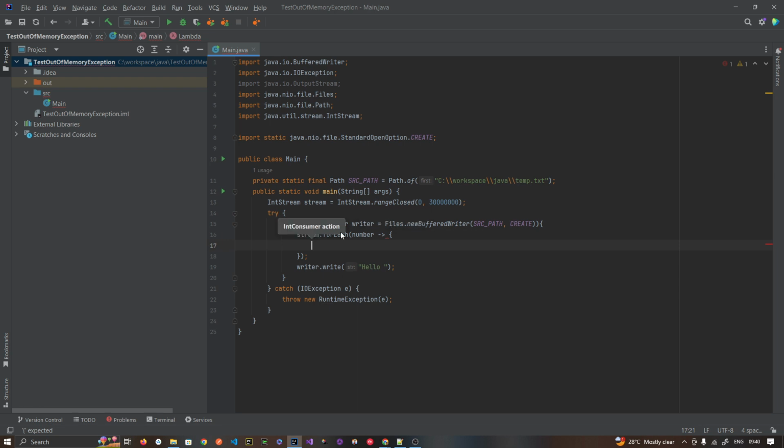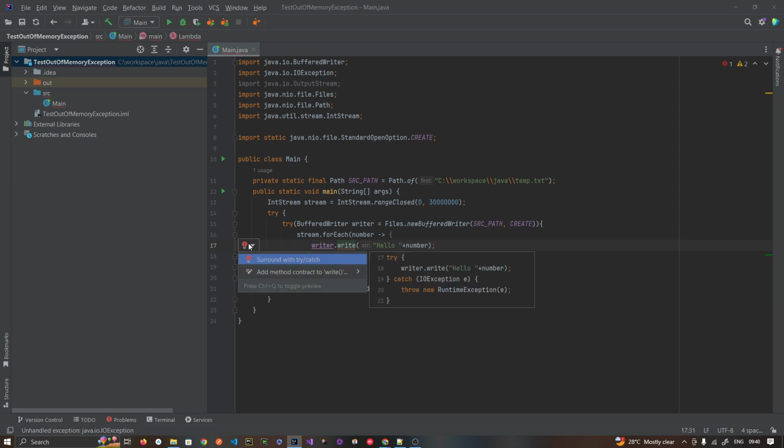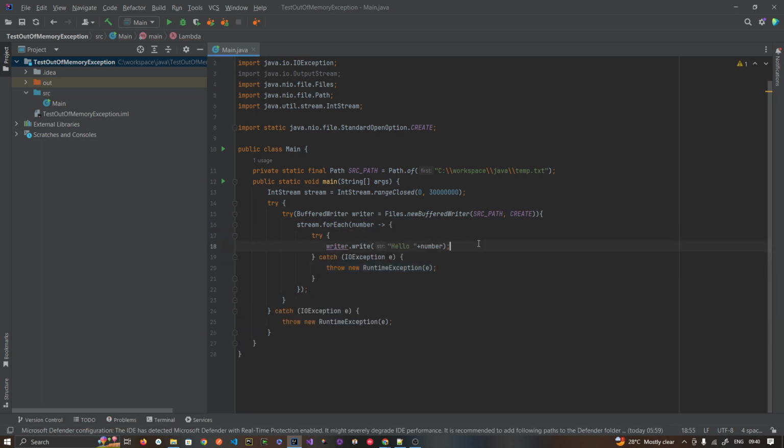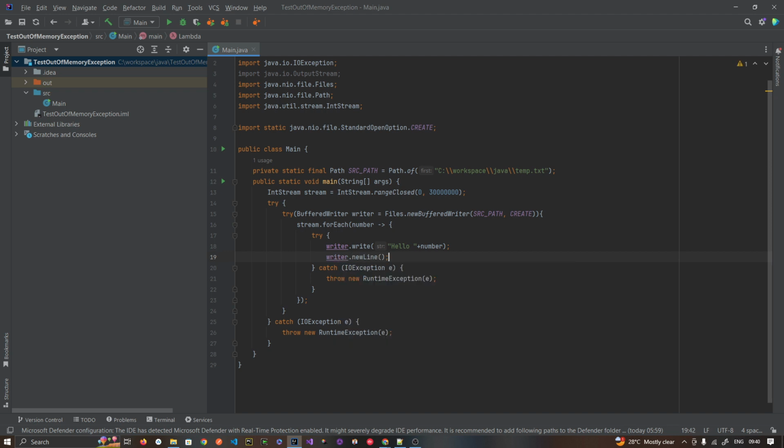This is a lambda function. Inside that, I'm going to use this write, and write plus this number. I'm also going to add a new line at the end of it. So that's it. Let's run this.